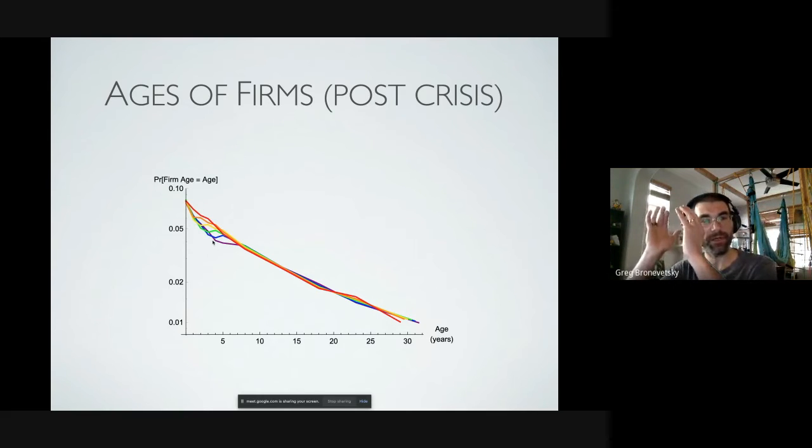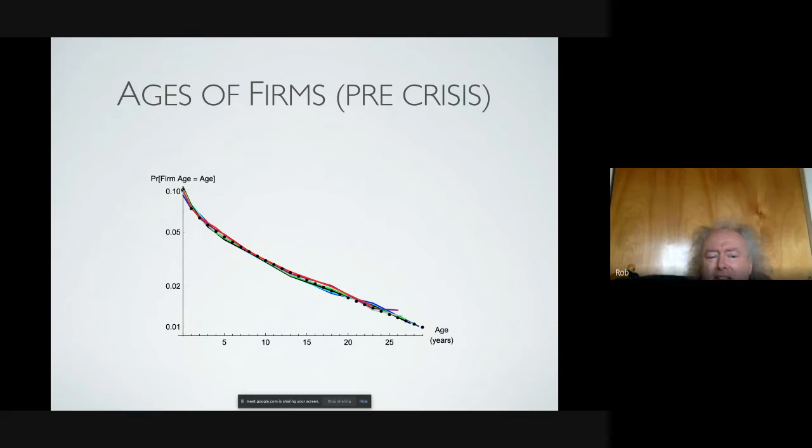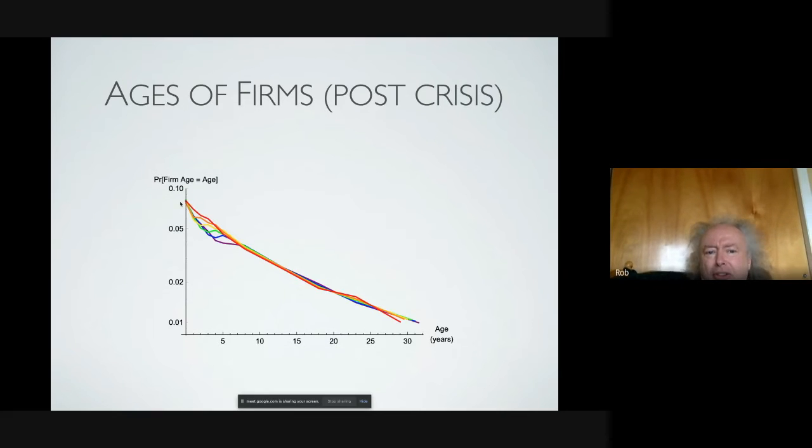So what you're saying is that the curve shifted? Are you saying there were a lot of failures at one time? Is it a bubble, or is the whole shape shifting? Excellent question. There are 2 things going on. One is that there's been a shift in the curve, so now we're moving on to this other slope here where my mouse is. But notice that about 8% of firms are new firms. Back before the crisis, it was about 10%. So we have 2 effects here. One is that there's been lower firm creation since the financial crisis over the last decade, and it's thus putting us on this new trajectory here.